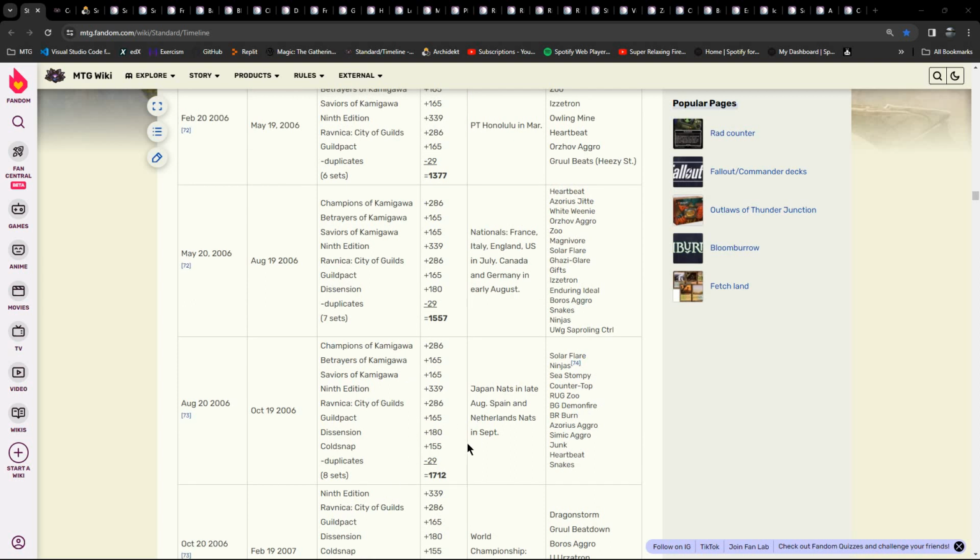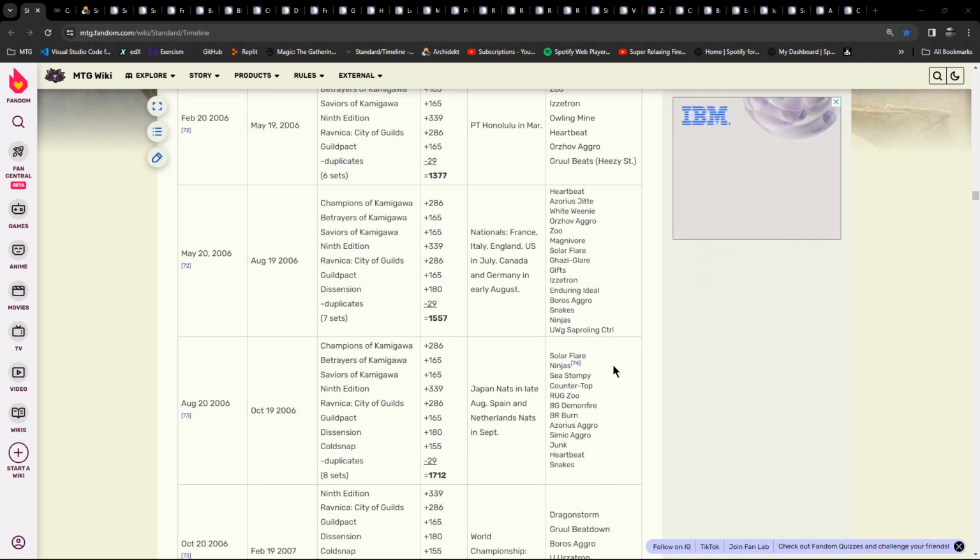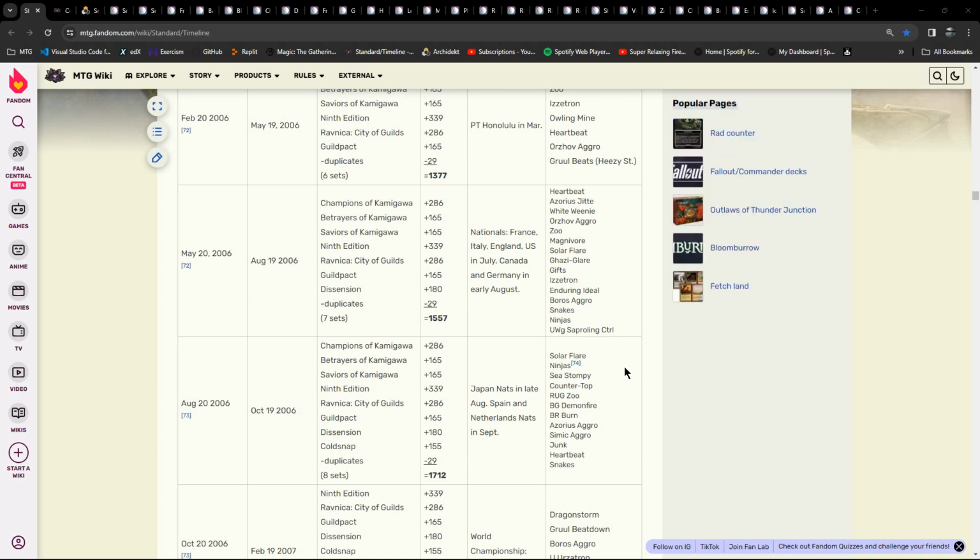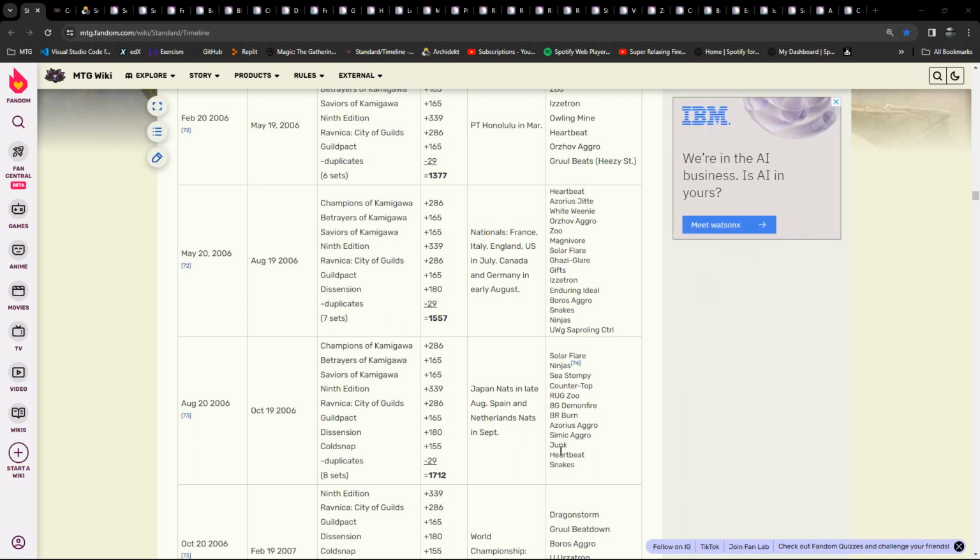So what to do with this? When I do these episodes, what I tend to do is I don't spend an awful amount of time looking for a tournament deck if my initial push through or look through something doesn't bubble up real quick. So generally what I'll do is I'll dig around in this, where it's alluding to here, in terms of what tournaments were going on. So here we've got nationals in Japan, Spain and Netherlands.